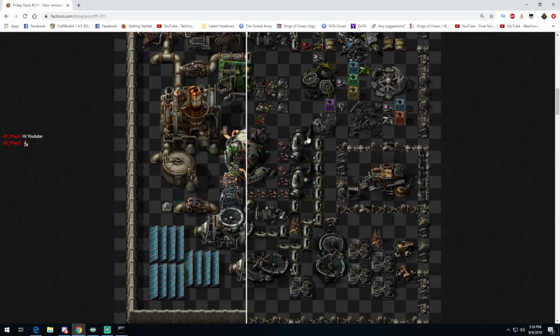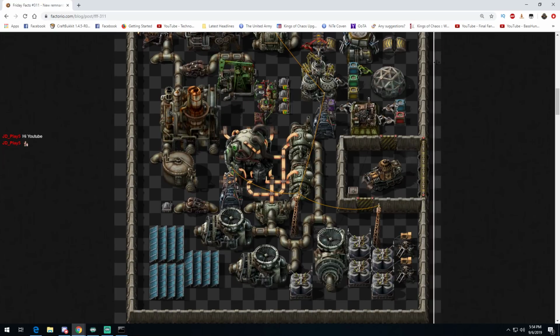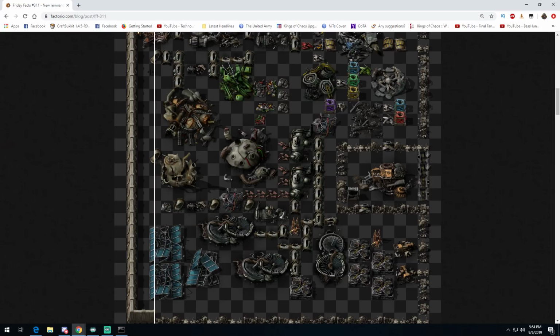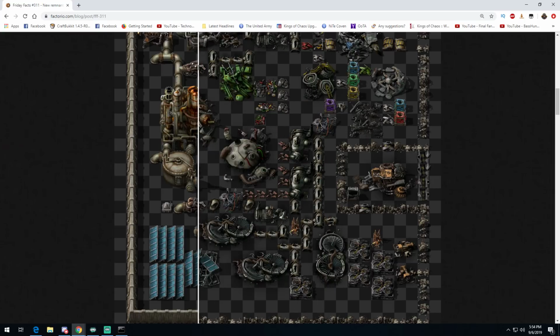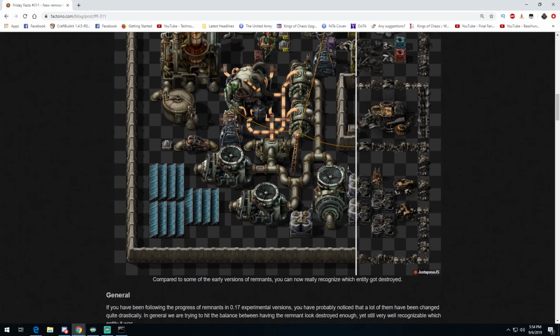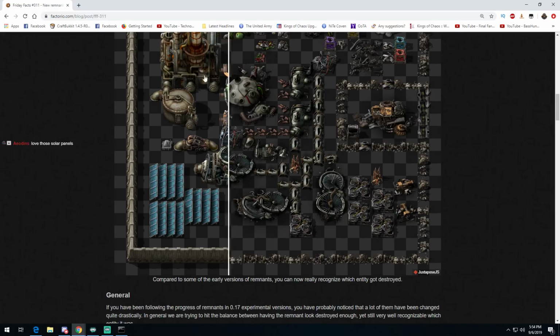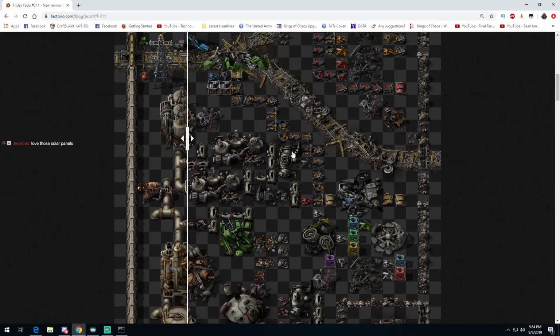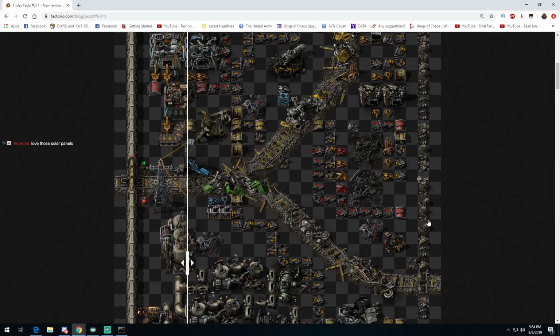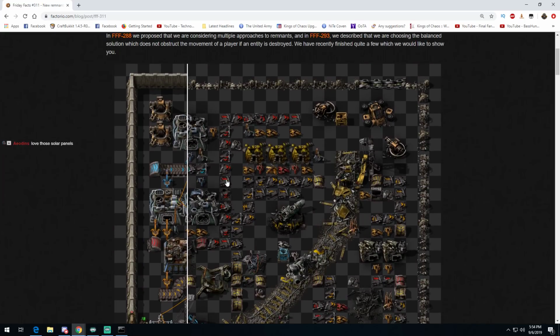That for one is really cool, like a website and image design. I like that, and it also showcases the new remnants really well. Wow, check that out. I really like all of them. It's so cool. Oh man, like the steam engines and the centrifuge and the railroad tracks and walls. That's just so cool looking.